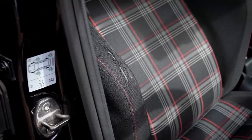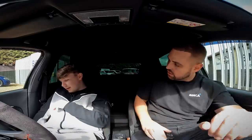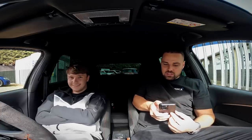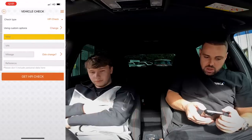That sounds to me like if it's gone from 14 to 28 and back down to 19, the middle one could have been 18 and they put a two instead of a one. Possibly — because the person who had this was on furlough and couldn't afford to run the car. There's also the wear on the bolster on the driver's seat — it's quite bad. We knocked him down for that. But they do suffer quite badly — it'd be interesting to see if anyone watching with similar mileage has the same issue. Shall we do the HPI and see what it says? If it does say mileage discrepancy, that doesn't necessarily mean it's been clocked. You can do an investigation — they can look into it. But we already know what they're going to come back with. You can also put it into VW and on some cars they can read the mileage off the gearbox, which would give you a definite figure.